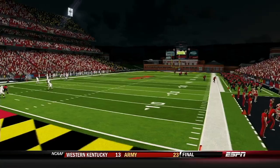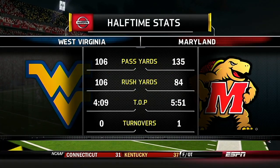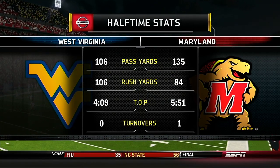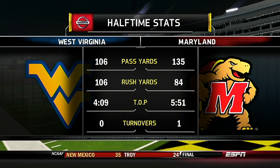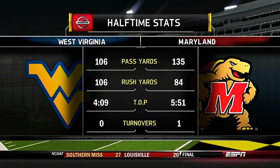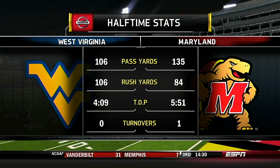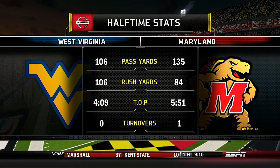But great game, living up to the hype. It definitely feels like both teams are evenly matched. It feels like it can go either way. It feels like it's going to come down to the wire. And the only thing I hope it doesn't come down to is a kicker. Please don't come down to a kick in the end. Both these teams playing great D, playing great O, physical, pounding on each other, making big plays.